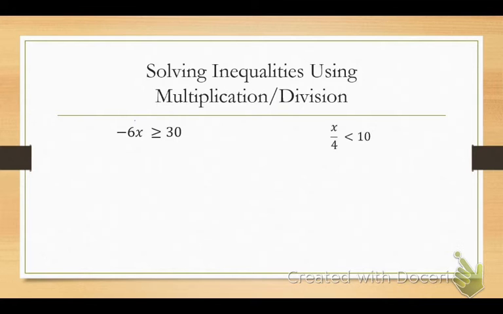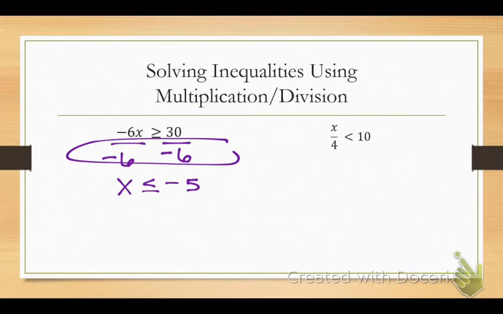What do I do to both sides on the first one? Divide. Yes, divide both sides by -6. And what do we get for our solution? X is less than -5. Okay, I heard less than or equal to, but I thought I had a greater than or equal to symbol. That's a negative. Very good. Anytime I divide by a negative value, I must reverse my inequality.